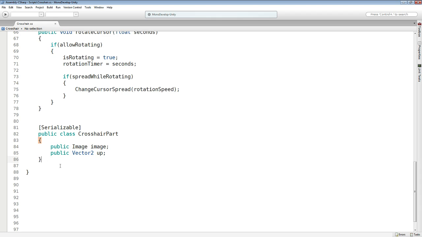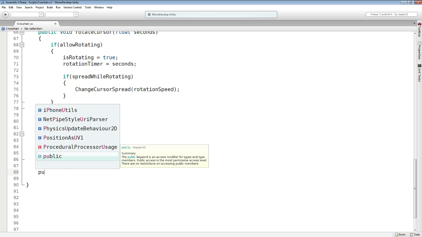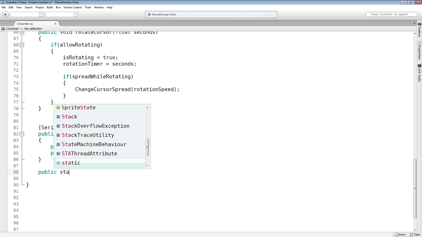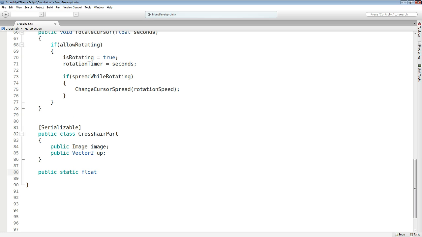Now we will need an actual equation, how do you call it? So anyway, we will do a public static float which will have us accelerate and decelerate our interpolation.